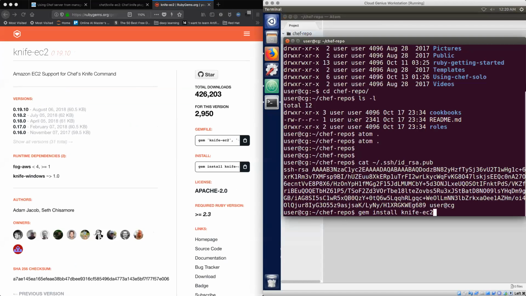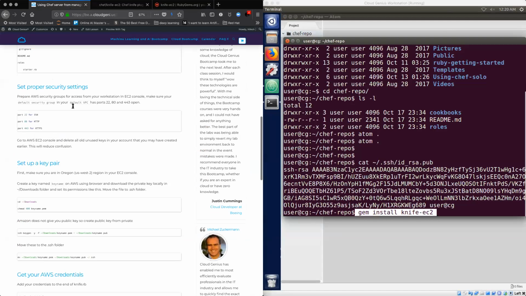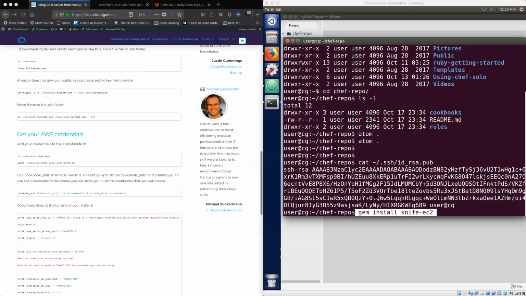If you remember and recall, we have a systematic method of installing whatever we want in our project. We are not using these commands directly, but instead we're writing them down in a Gemfile. The Gemfile will contain a list of all the gems we need, like knife-ec2, for example.